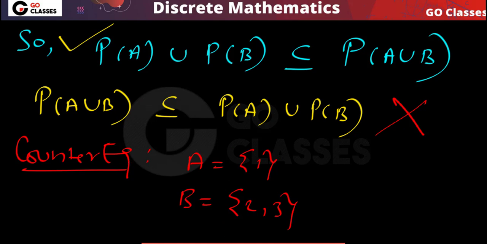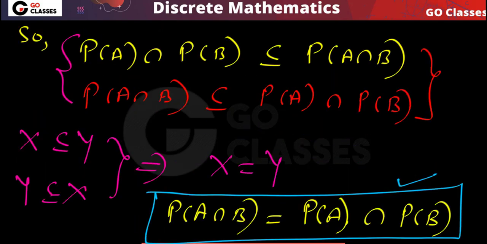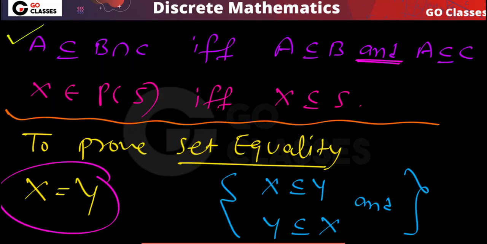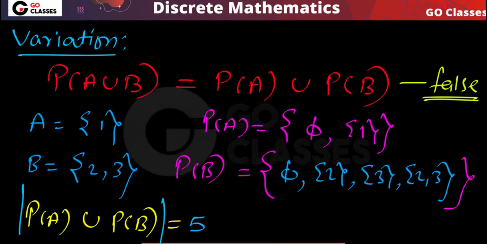So these are the variations. You can clearly see all the variations we have seen. This is the original question, the proof we have seen, and then we have done this variation also, in terms of union. So this is the complete analysis. For every question you should do complete analysis. I have seen many students who get the answer, and once they get the answer, they move on.